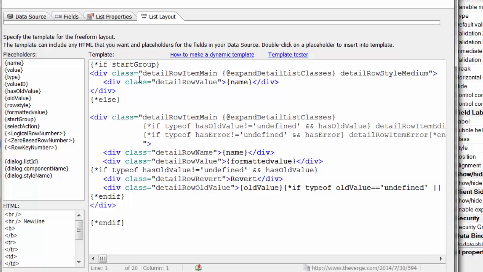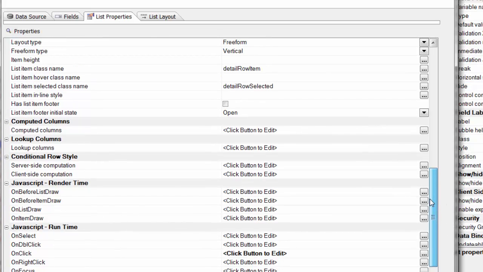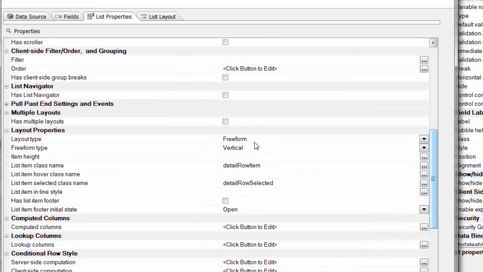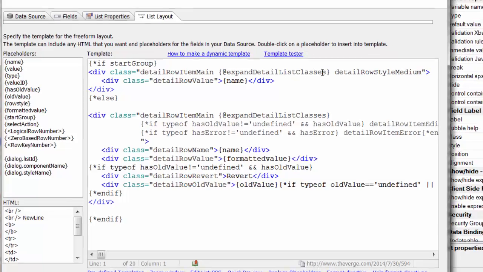If it's a start, so this has a template. Let's see, where is it? It's a free form. If it's the beginning of a group, then it has this with certain classes. This is a routine expand detail list classes.